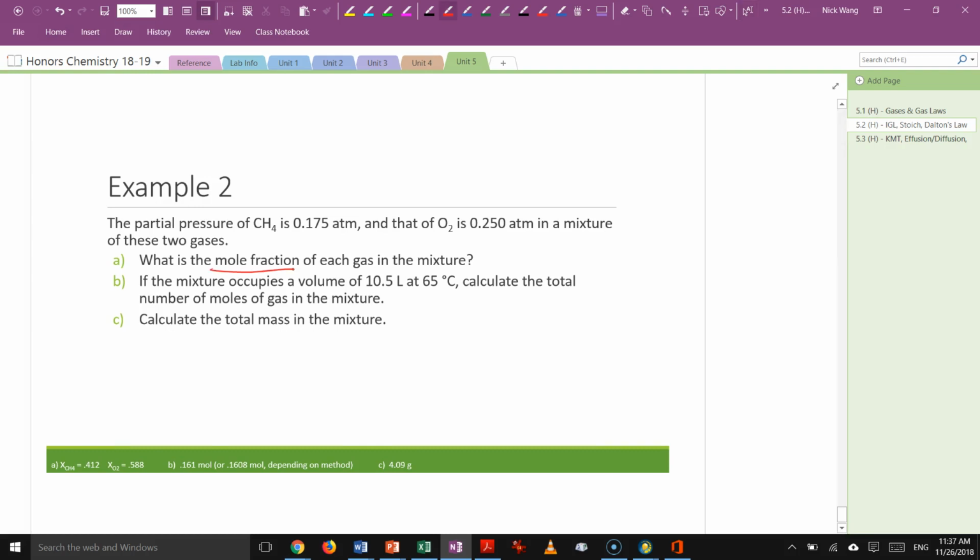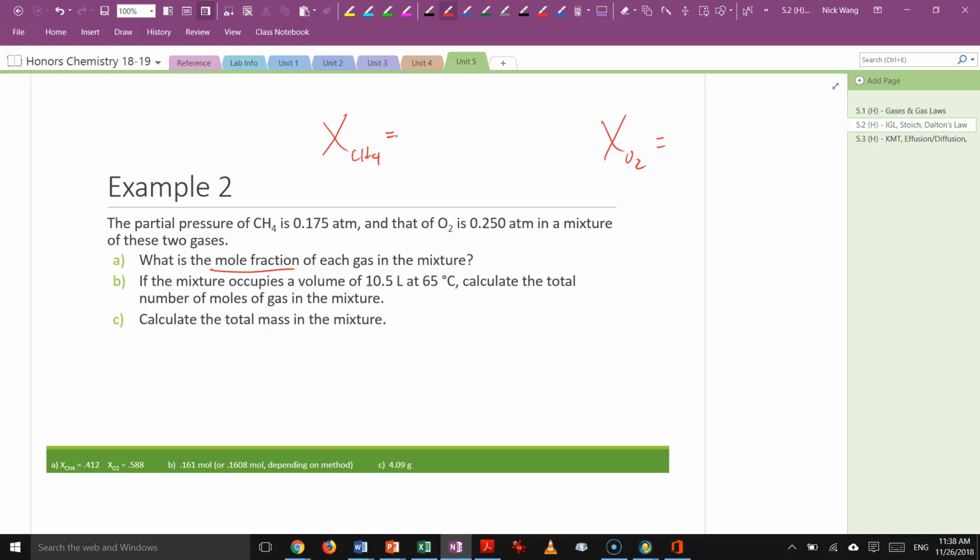The mole fraction, right, that's going to be dependent on this X business. So we have X of CH4, and we also have X of O2. There's the two things we're solving for. And if I want to get the mole fraction, it's easiest if I have the mole amount divided by the total mole amount and so on and so forth. But unfortunately, I'm not given that at all for either of these gases. So let's do it instead using pressures.